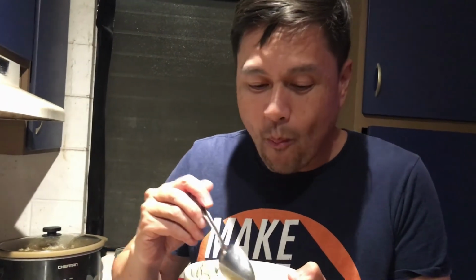So it is good. And then compared to yesterday, the shepherd's pie? I like the shepherd's pie better. I'm not sure why necessarily, but for me personally, I like that better. Though this is good as well. I would be happy to eat this, and I am going to be happy to eat this tonight. Thank you so much, honey. Do you have any last words of wisdom for this particular dish? I mean, this is GAPS approved.